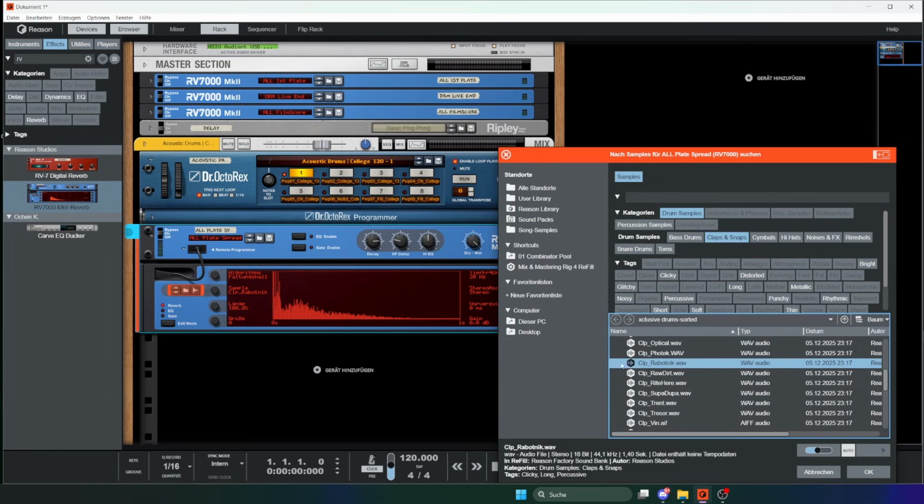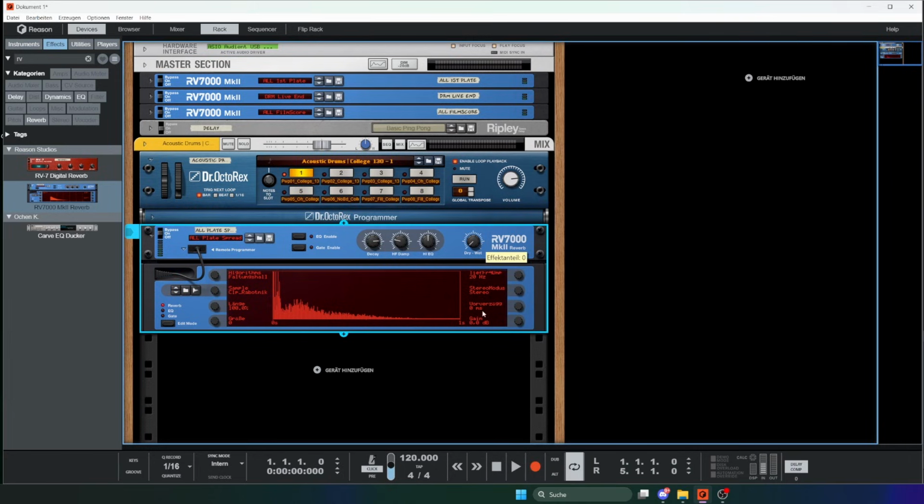Here's a very good example with a very long tail. We could apply the same reverb onto our standard Dr. Octarex drum loop, so let's try this. So you can easily hear the impulse response puts its character on the Dr. Octarex.